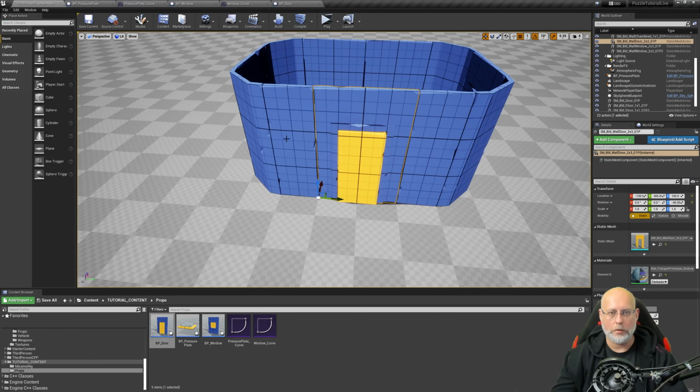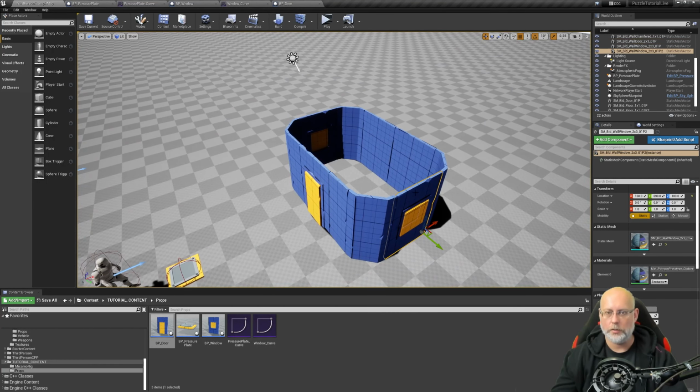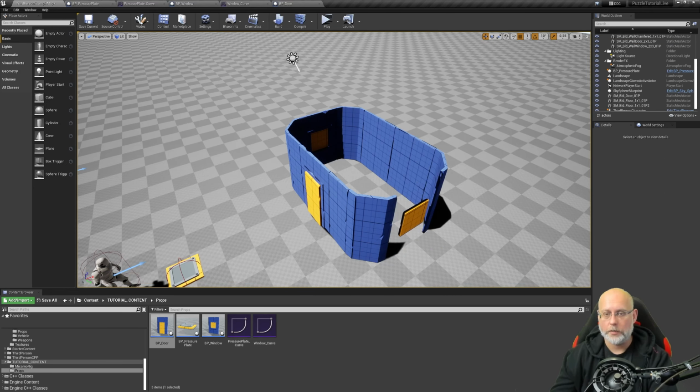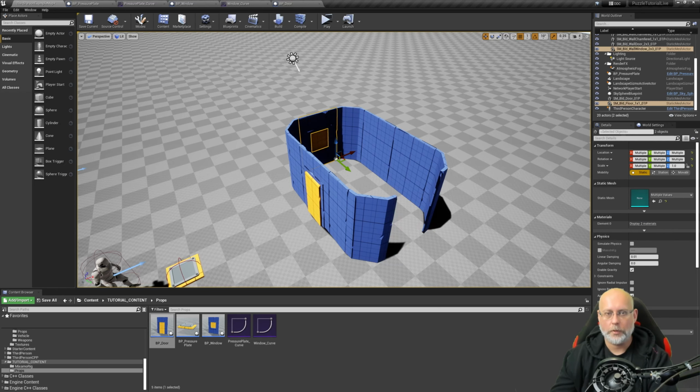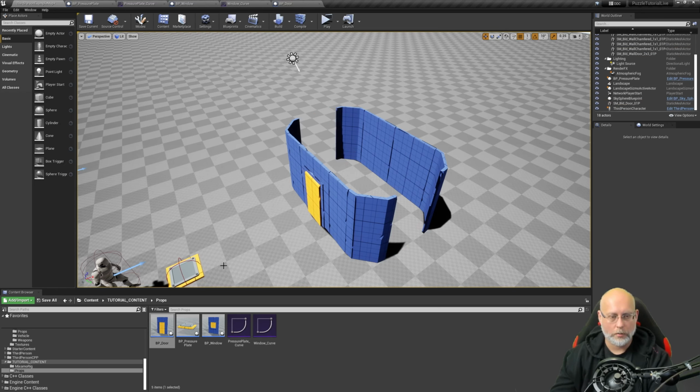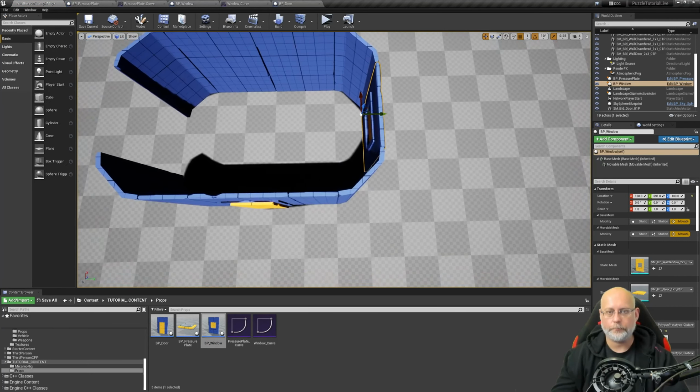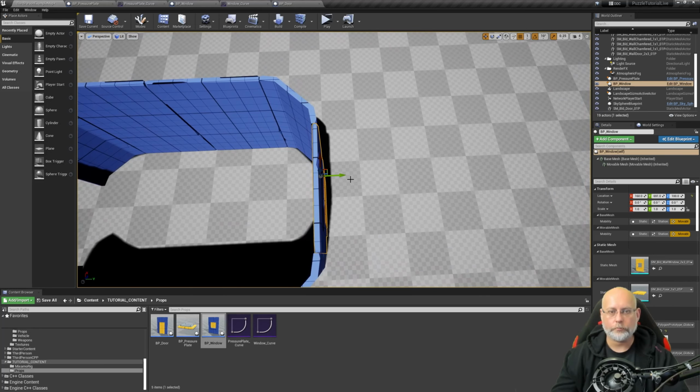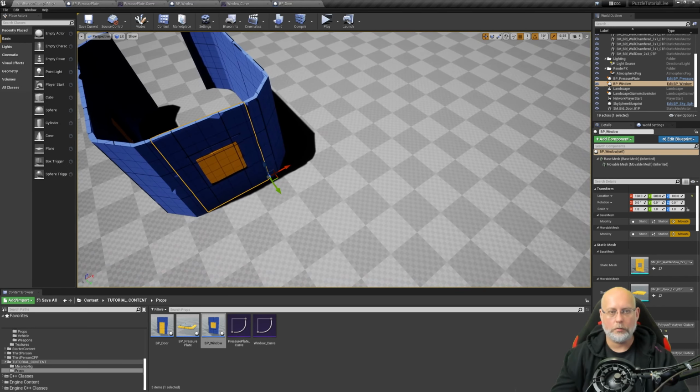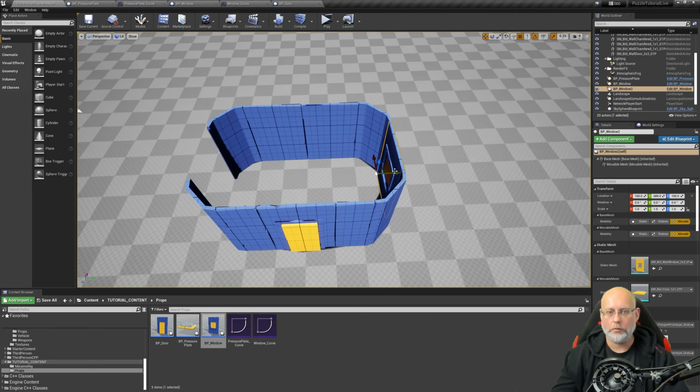This is all okay. Now let's swap out these doors and windows. So let's get rid of that. Let's get rid of that. Those guys are gone. Let's pop in our new interactable window. Okay, there's one.